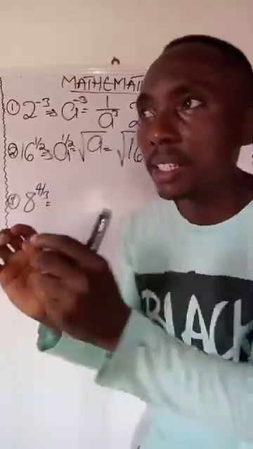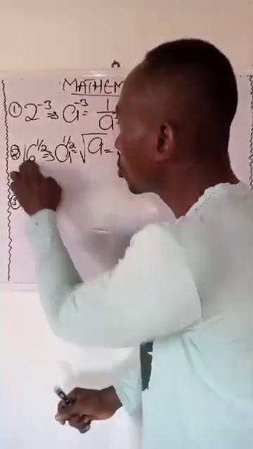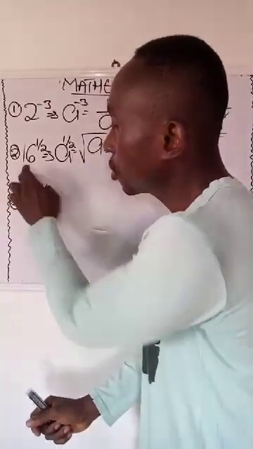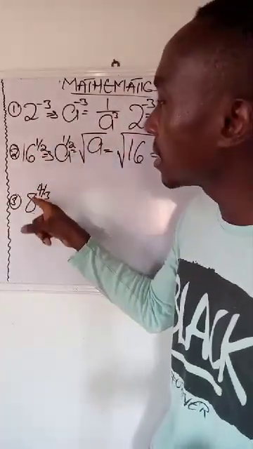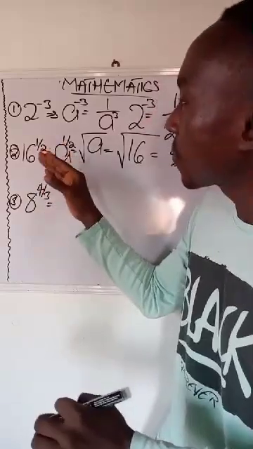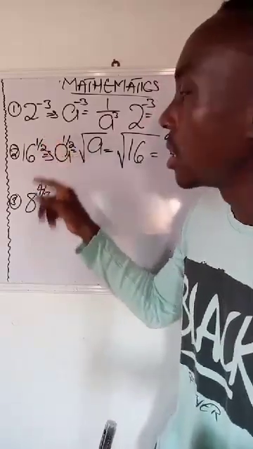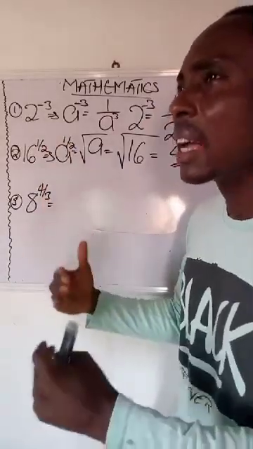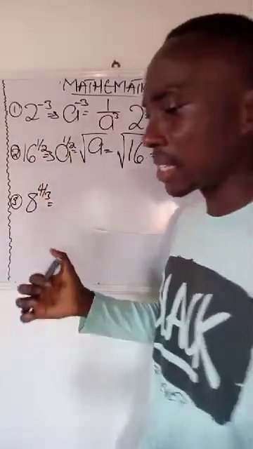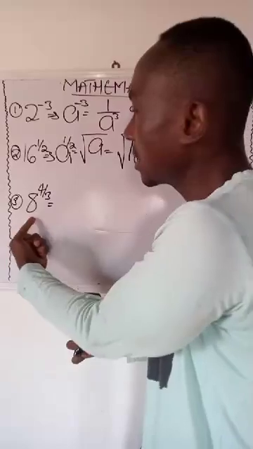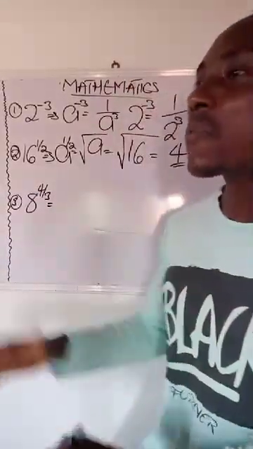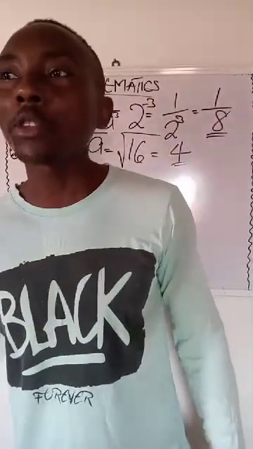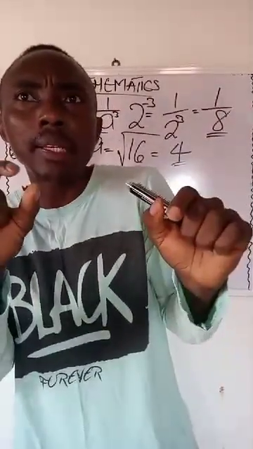Now, there is a similarity between these two. The power here is a fraction and the power there is also a fraction. The only difference is that this is 1 over 2 and this is 4 over 3. But there is an extension of the root power law. This law is the fractional index. Now, what does fractional index state?